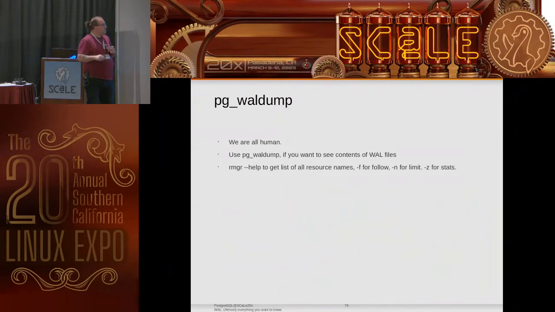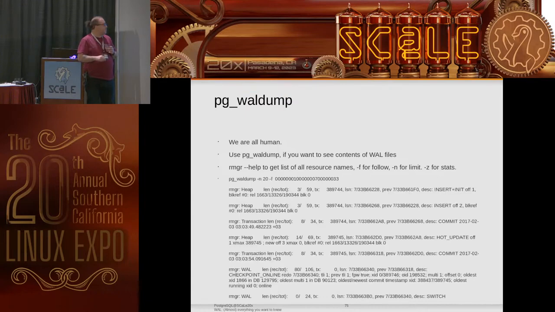Like if you are familiar with the tail command in Linux, it's the same: -f for follow, -n for limit, and -z for the stats. So pg_waldump gives you the last 20 records and follow, and you give the WAL file name, the full path to the WAL file.